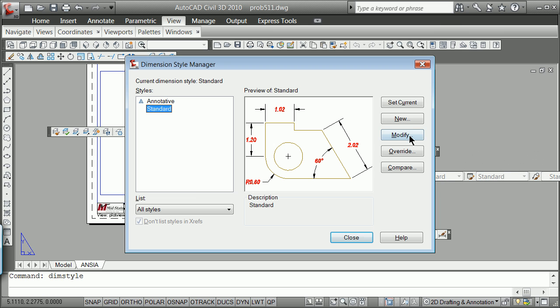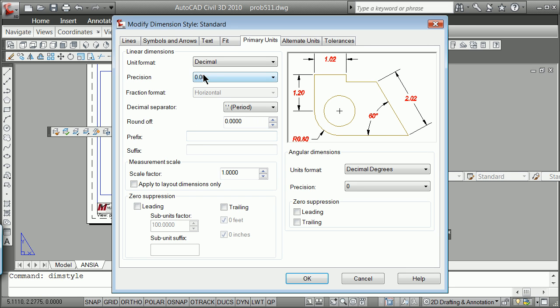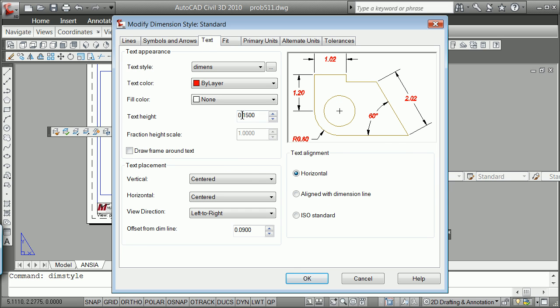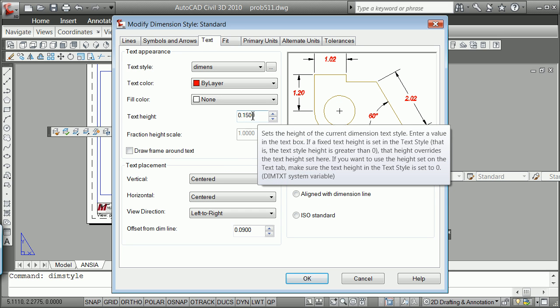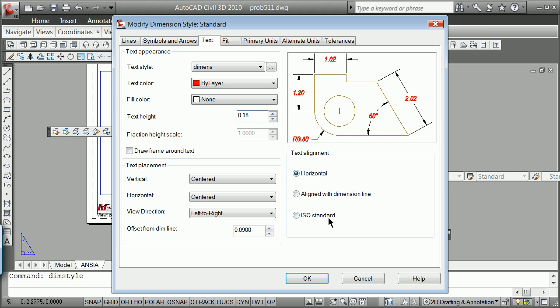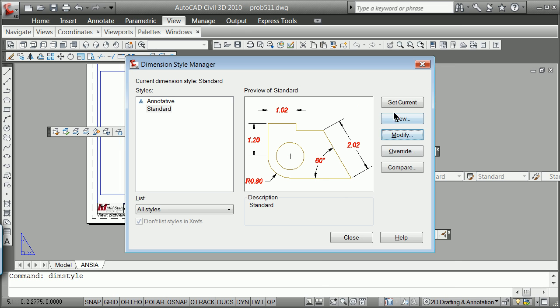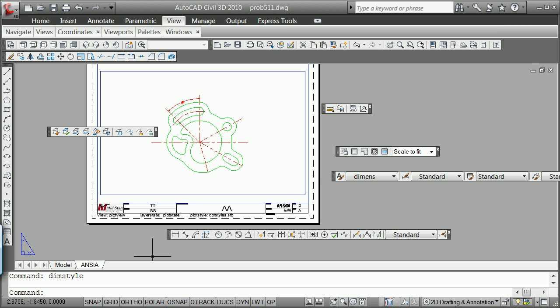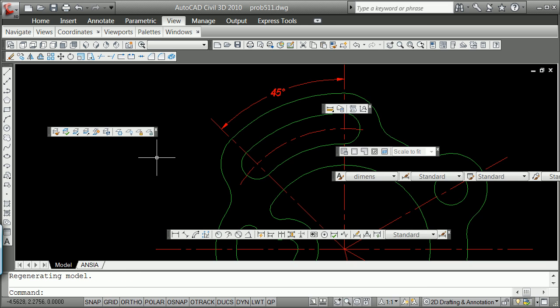You can modify the style, and you can change the text to be, there it is, 0.15 high, so you might want to change that to 0.18. Hit OK, set current. So you can see you can go around and change some things and not have to worry about it, and you can always go back later.